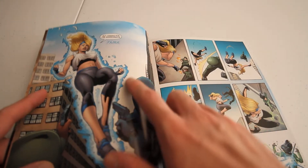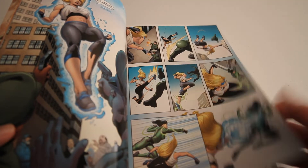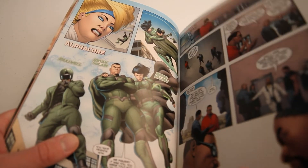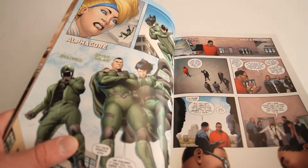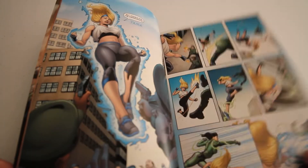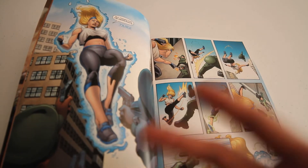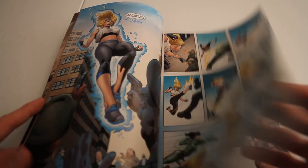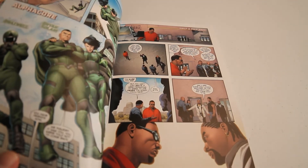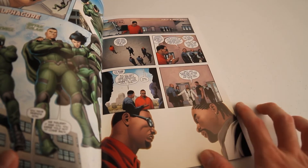We get introduced to a supervillain named Yaira — I really like the design, she's flying and she's got some kind of laser powers. Then we get introduced to Alpha Core, who seem like an organized group that goes against super villains and works with the police, though they're not an official police force. I like setting the scene here. Again these characters are just being introduced — we don't really know much about why Yaira is fighting these people, and the book really is just planting seeds for this universe.